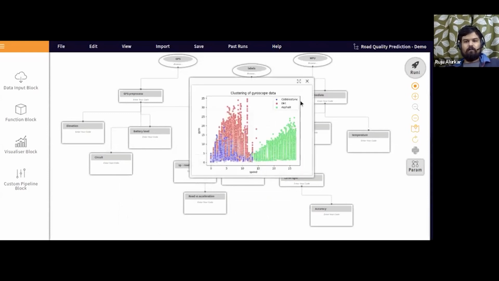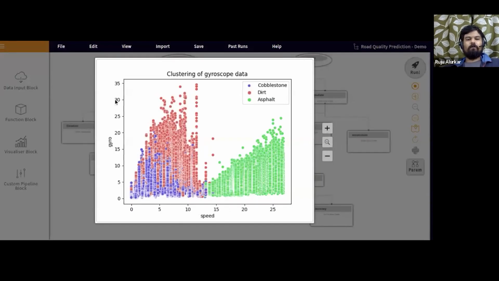Now, since this is the model, let us look at the insights that the model gives us. First one, of course, since it's an unsupervised clustering algorithm, is the cluster plot. This is the gyroscope reading on the suspension of the car versus the speed plotted for that car. It's pretty common sense that when the speed of the car is high and the gyroscope reading is low, the road is a well tarred, smooth, asphalted road. And that's what you see on the right side.